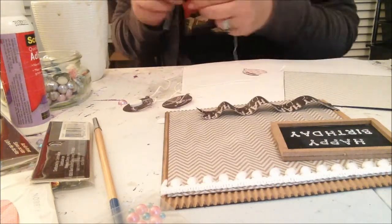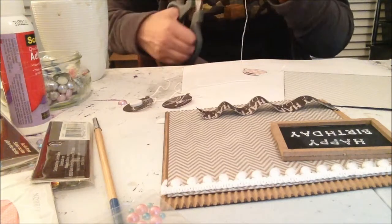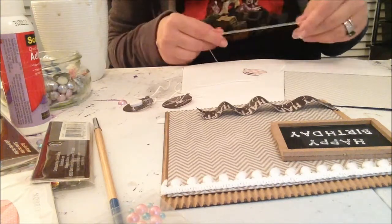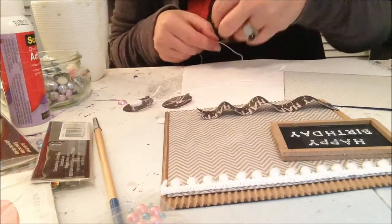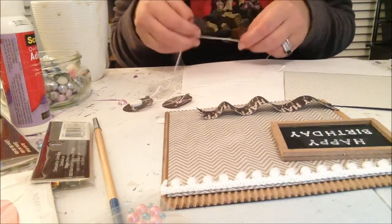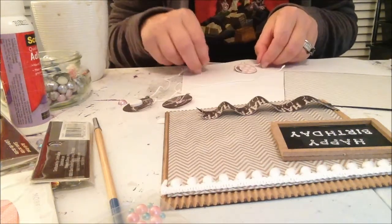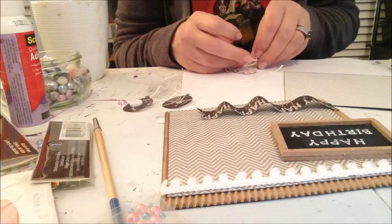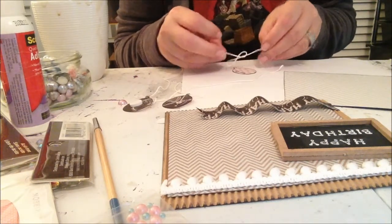I had a little glue issue. I got some on my baker's twine. It's clear, but I can feel it, so. Alright. So I wonder if I should glitter up my balloons too. I don't know.